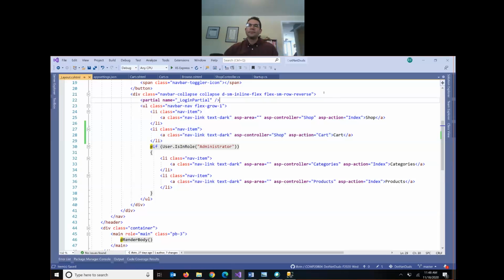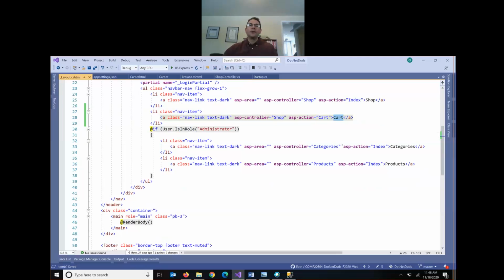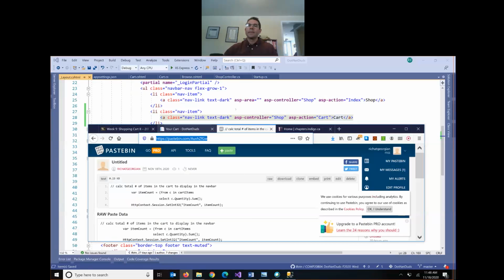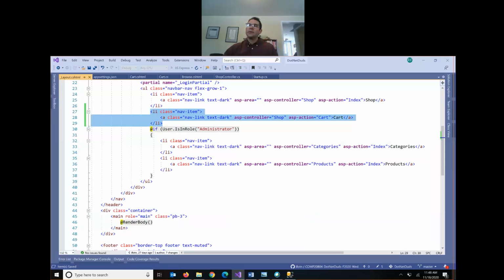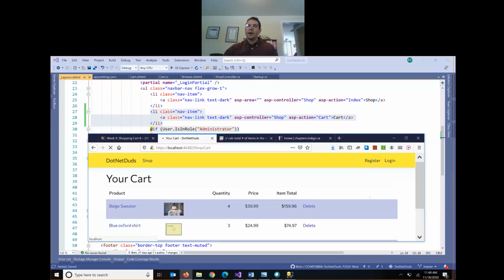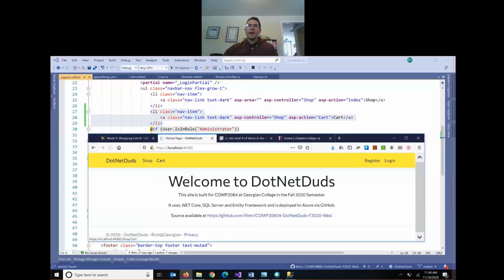Basically the same link we had above, except that one calls the Index method and the link says Shop. This one calls the Cart method and the link also says Cart. So let's add that. Go back to my home page. I've put the code in the chat, but I'm also highlighting it here. Lines 27, 28, and 29 are new. So now beside the shop link, I've got a cart link.